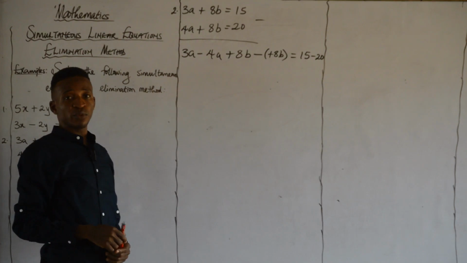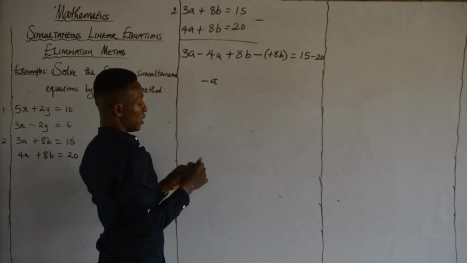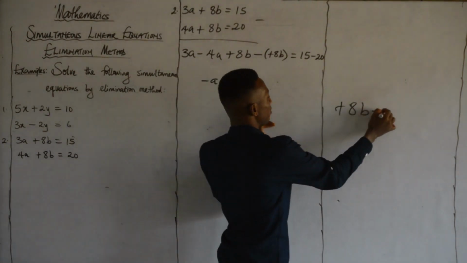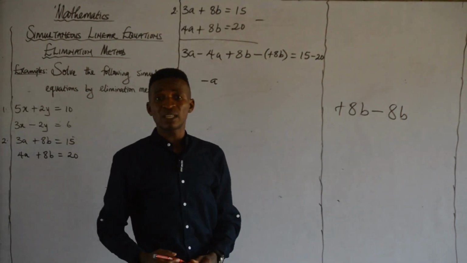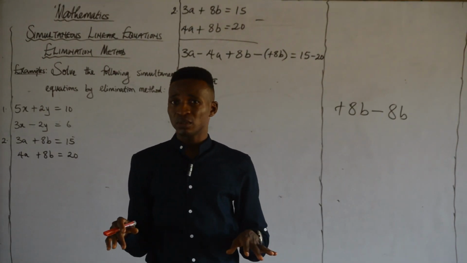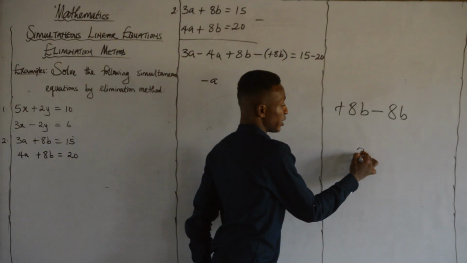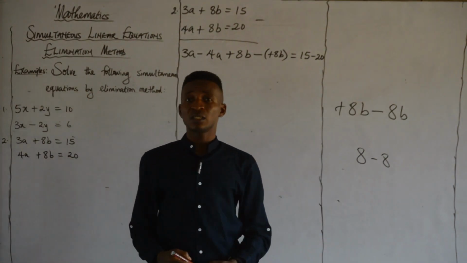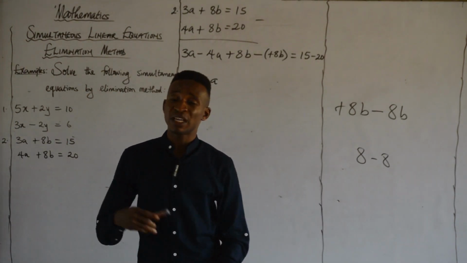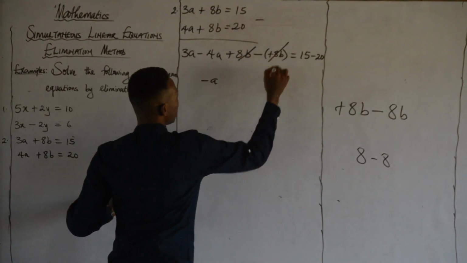Now it's simple algebra. 3a minus 4a gives us minus a. Now here we're having plus 8b, minus times plus gives us minus 8b. From the concept of directed numbers, the very first topic we started with, plus 8 minus 8 gives you 0. Because the plus you are having here, if you are not showing the plus, what you are going to have is 8 minus 8. And 8 minus 8 is still the same thing as 0. And if you have to go through the long process of directed numbers, plus 8, you have 8 naira, minus 8, you are owing 8 naira. The answer still gives you 0. So that means this b has been eliminated automatically.